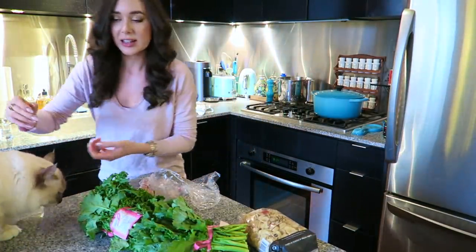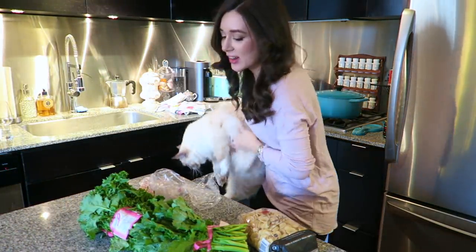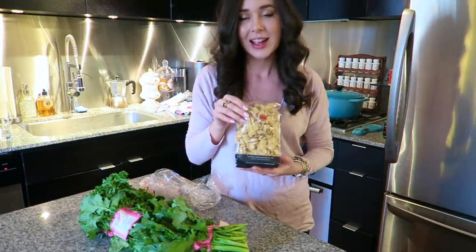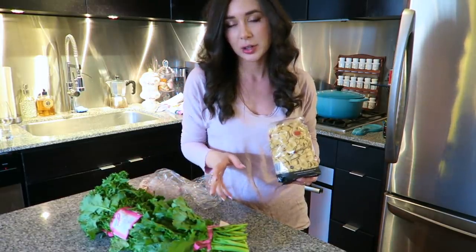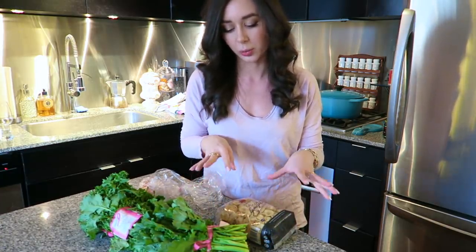What is this? We have Sneaky Intruder as always. So I'm going to make one of my very favorite, like top 10 pastas, maybe top five, actually for sure top five. And I have a lot of favorite pastas in case you haven't realized it yet. This is Orecchiette with broccoli rabe and sausage. Very classic. I considered bringing out my Philips to make some fresh pasta with you guys. It's my ultimate favorite, but I do think that this particular pasta goes well with Orecchiette.